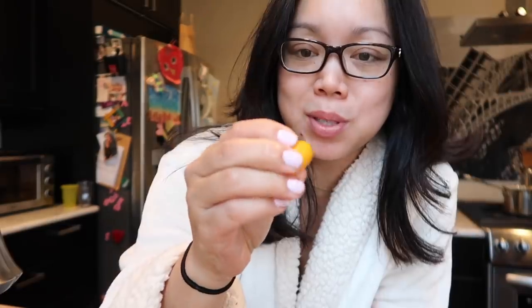Benji and the girls bought these kumquats a couple days ago. Someone in the comments left a video on the proper way to eat a kumquat. They look like mini lemons or even like calamansi. You're supposed to squeeze it to get the juices running and then you just eat it whole. It even looks like an orange peel. Okay, here we go.